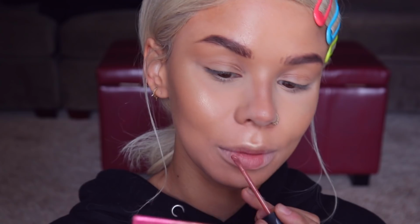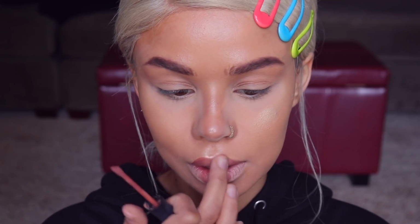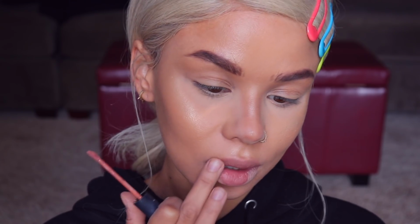Next, and I think this is actually important for the glassy skin look, is to find a lip shade if you want to achieve the glass skin look that is pretty close to your lip shade. So I'm gonna be using the Tarte Cosmetics lip paint in the shade Bestie. It doesn't look like my lip shade because my lips are so covered in foundation, but I promise it is. I'm gonna paint my lips without overlining them, and then I'm actually just gonna diffuse the edges. Everything about this glass skin look is supposed to look soft and effortless. It's like the K-beauty version of like, I woke up like this.